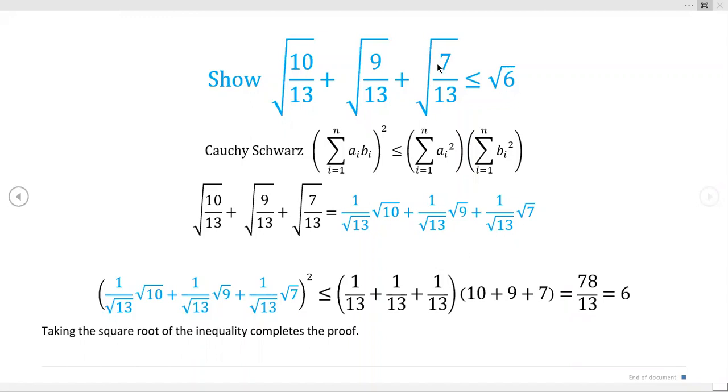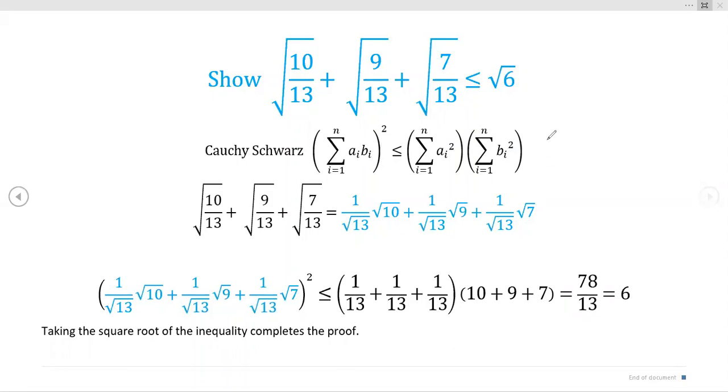Now, we're actually looking at this. If you take a look at this statement right here, this summation notation, if you were thinking of a sub i and b sub i as just being sequences of real numbers, this really just says, for vectors where these are the components of the vector, the square of the inner product is always going to be less than or equal to the product of the magnitudes squared of the vectors. So that's what it says from a purely vector point of view. But otherwise, we're just going to apply it blindly right here.